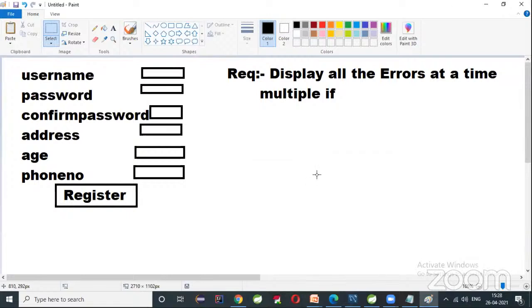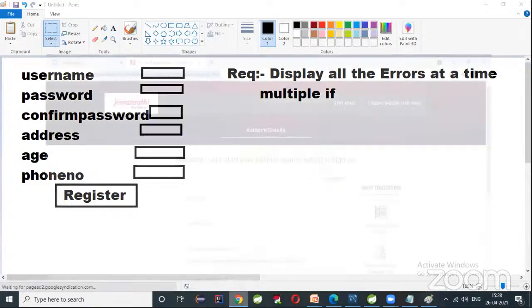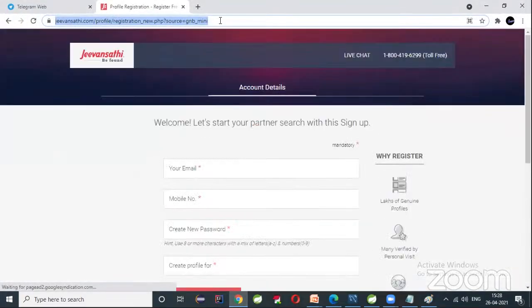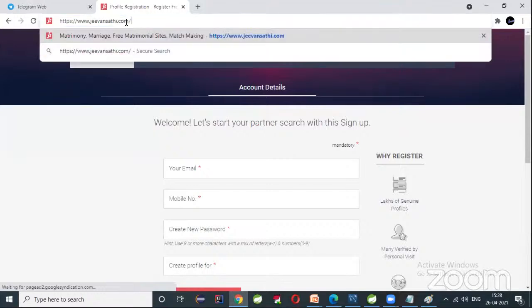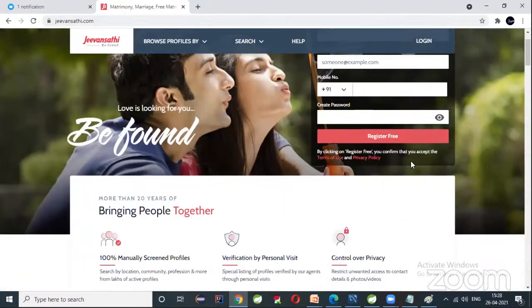So now that is the requirement given by your senior. Now you have to ask your senior whether I have to display all the errors at a time or I have to display only one error at a time. If I want to display only one at a time, after rectifying that, if I want to go for another, use else if. If you want to display all the errors at a time, you have to use what?